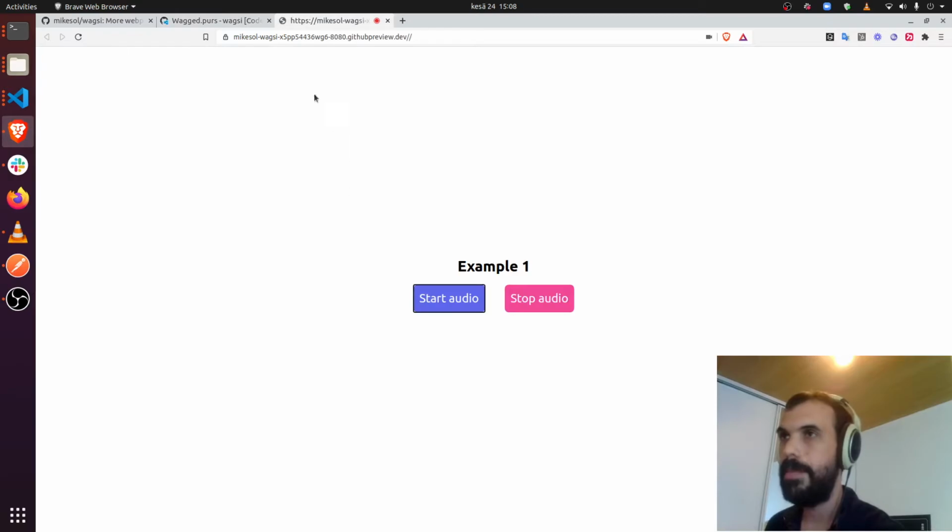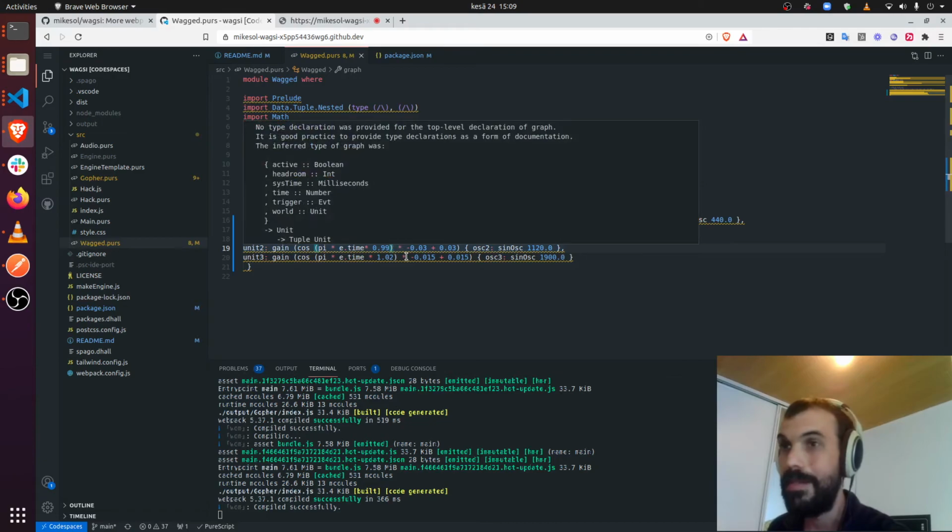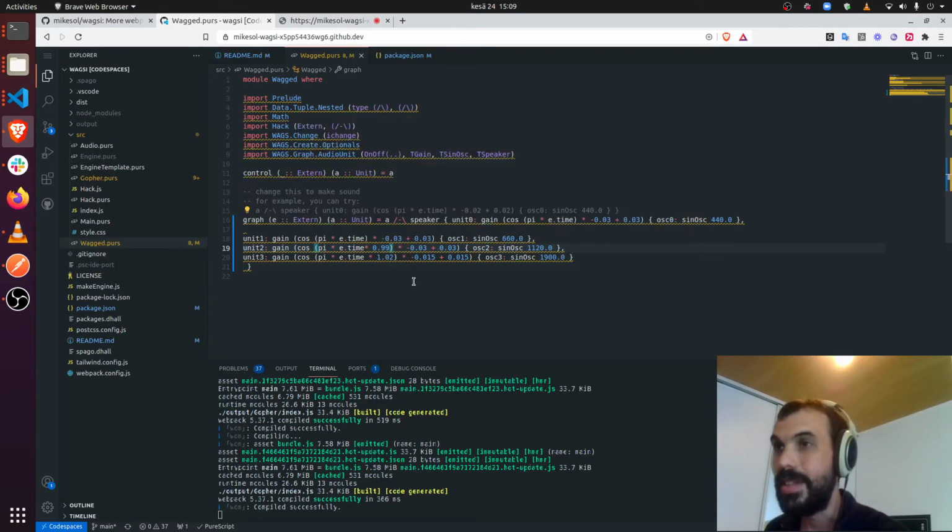We have a page that's doing the rendering and another page where we're doing the live coding for our little synthesizer. And then afterwards we can add attacks, delays, looped buffers, reverb, filters, wave shapers, whatever we'd like. So thanks for watching this tutorial. I hope you get a chance to try out a purely browser-based version of purescript-wags.